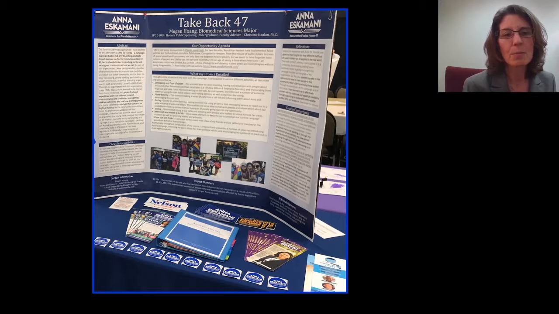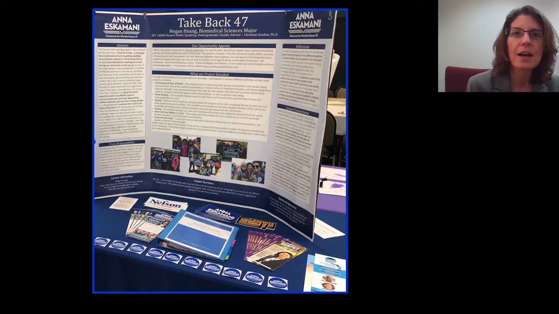She also has a binder there. So the binder opens up and it has different daily experience logs, reflections, the course syllabus, those types of things inside there. She also has some pamphlets for other people who were running for political office during that time as well, who were supported by Anna Eskamani's campaign as well. So that's a nice presentation of different types of table scatter.